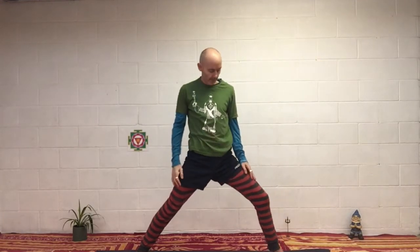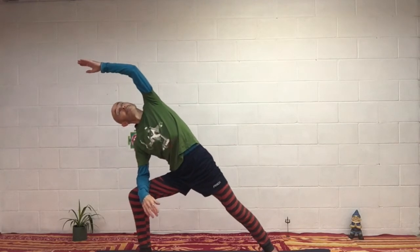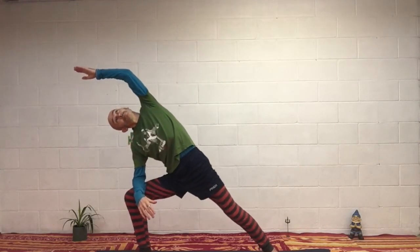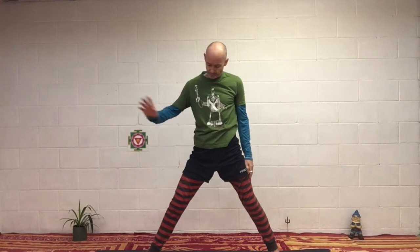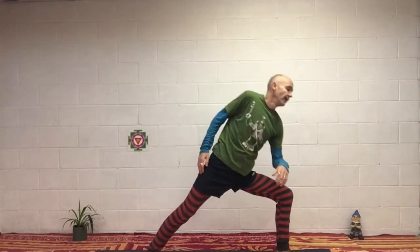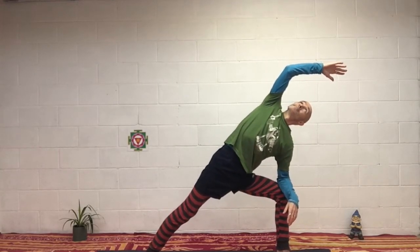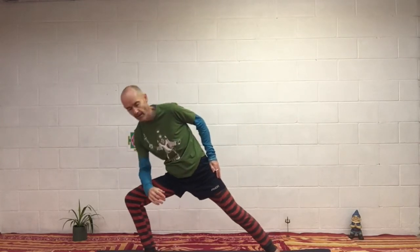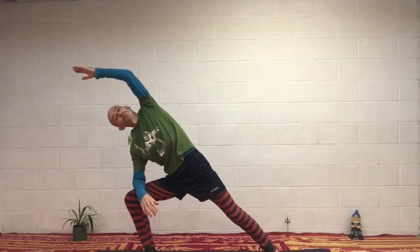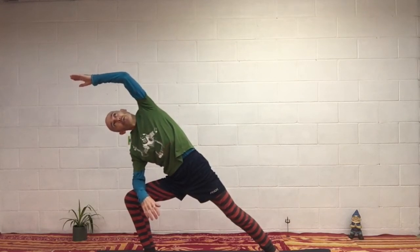Releasing, turning, easing, releasing, turning. Really flow smoothly with awareness with your hands. Relaxing into every pose.